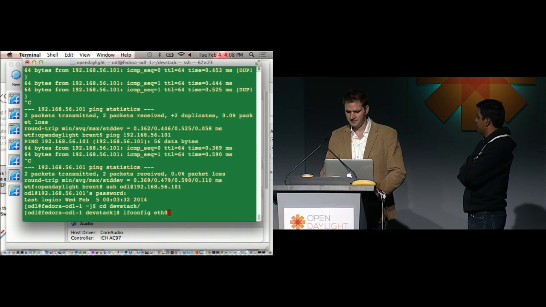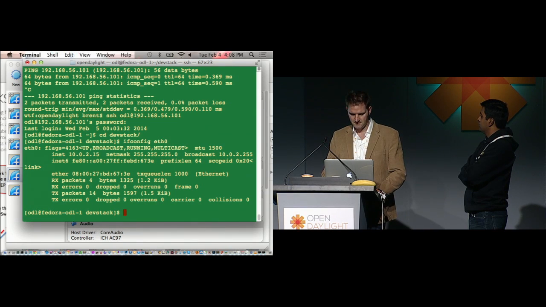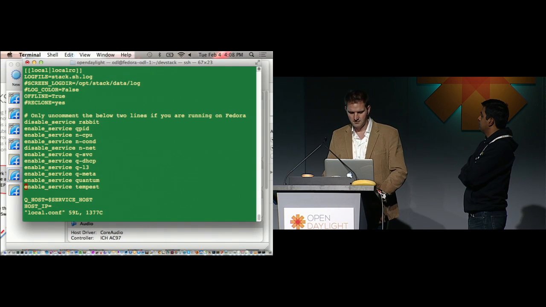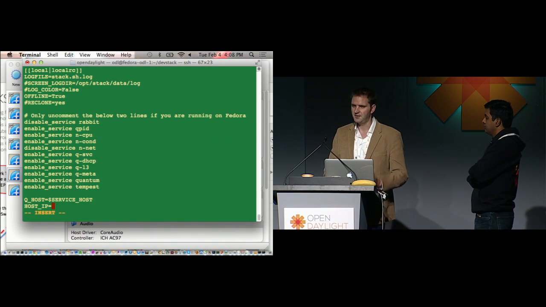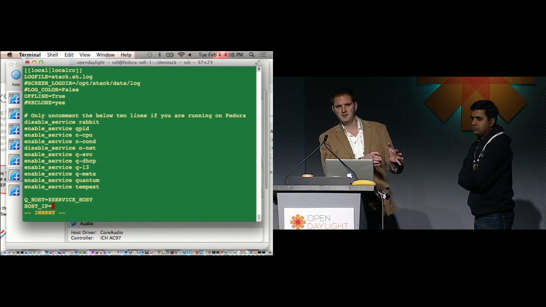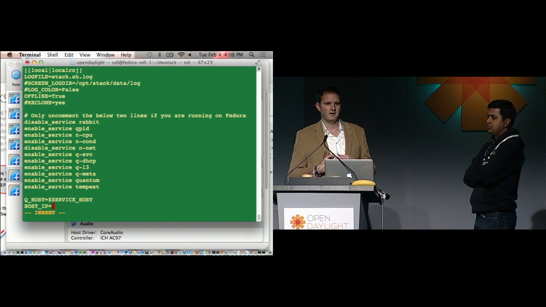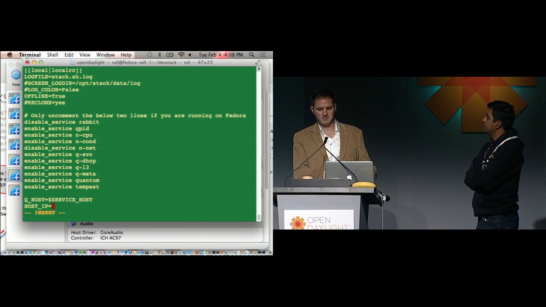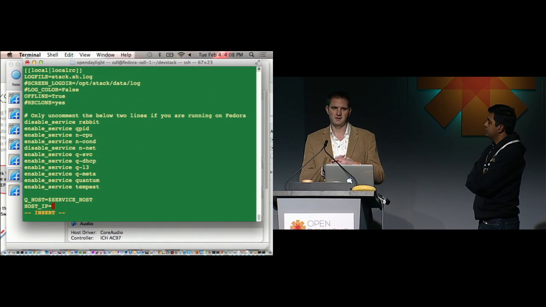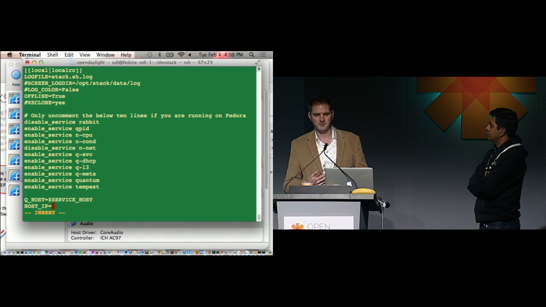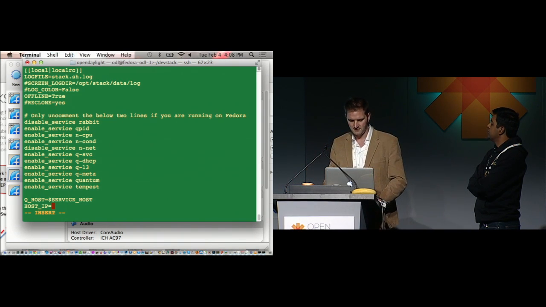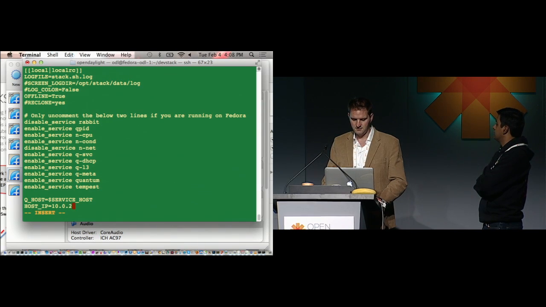Get your ifconfig that you're going to plug in via localconf. So on host IP, since the host IP is ourself, we're going to put in, so if you're a compute host and you're attaching to a controller, that compute host is where you plug in host IP. If you're a controller and you're stacking it on the controller, well, you're the host IP, so you use the same address. 10.0.2.15.